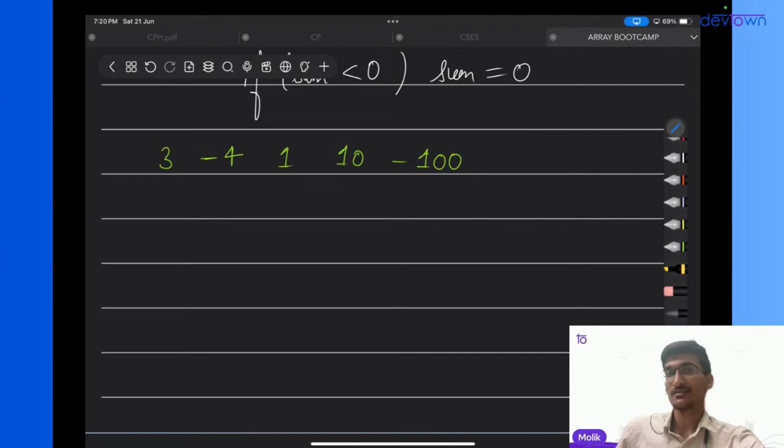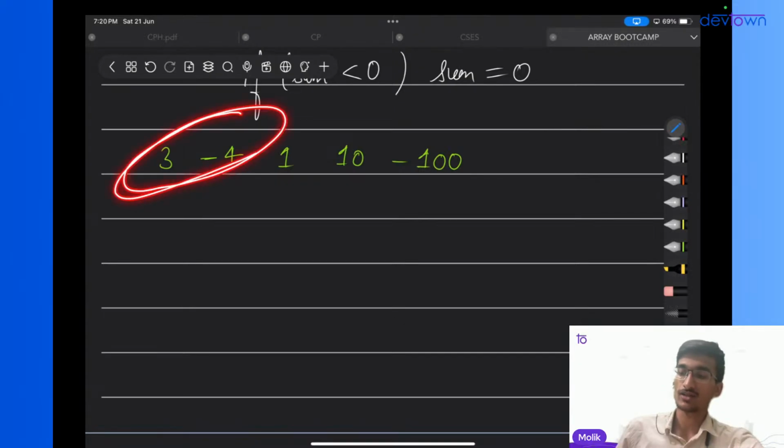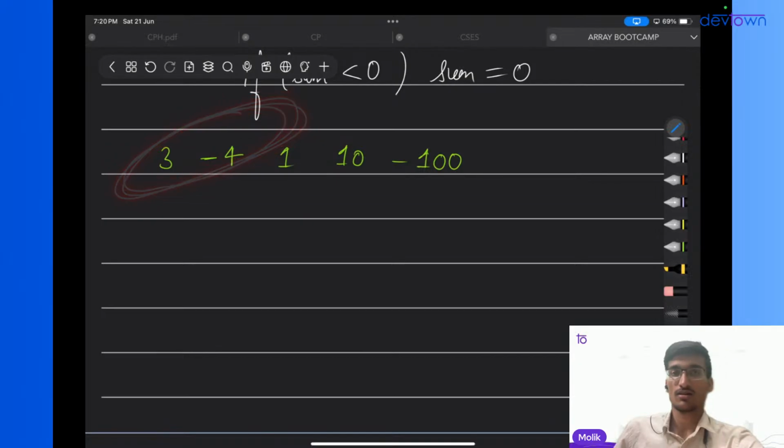But still, let's see the case when all the elements of the array are not negative.